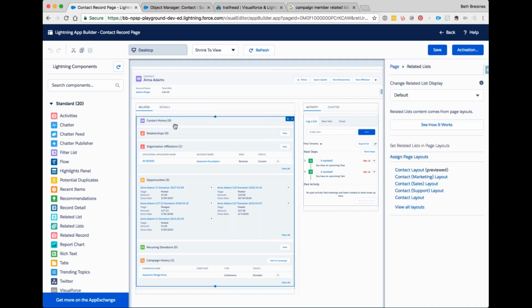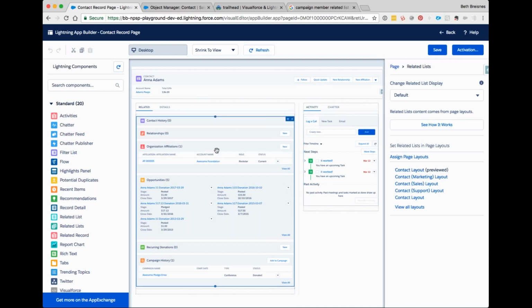But within this related lists component, this just pulls the entire set of related lists as they are defined on the page layout. You can see right here we're previewing the related list configuration from this particular page layout. If I want to adjust that, I can click through that link to get to the actual page layout. At some point we'll be able to edit page layouts directly from App Builder, but for right now, you do have to click through to the old page layout editor.